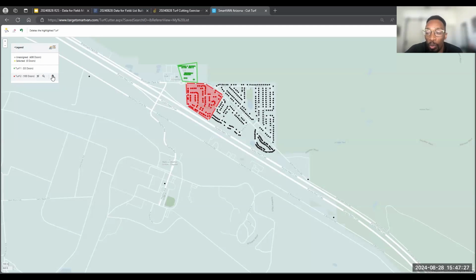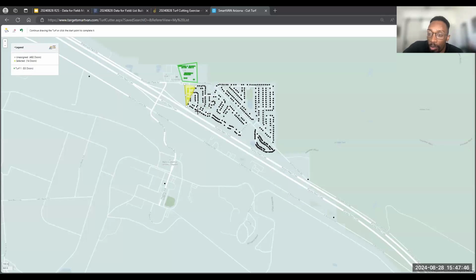But you have to look at the total number of doors that you have. So I think we had like a little bit over 600 doors. So if you want to make it proportionate, you can try to capture so it's 50, 50, 50, 50, or 100, 100, 100, 100.